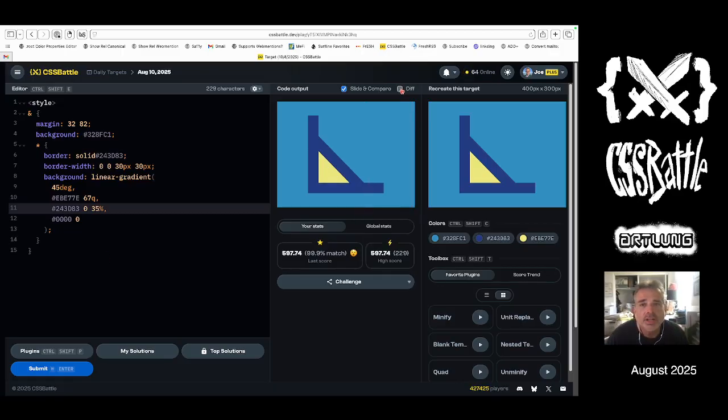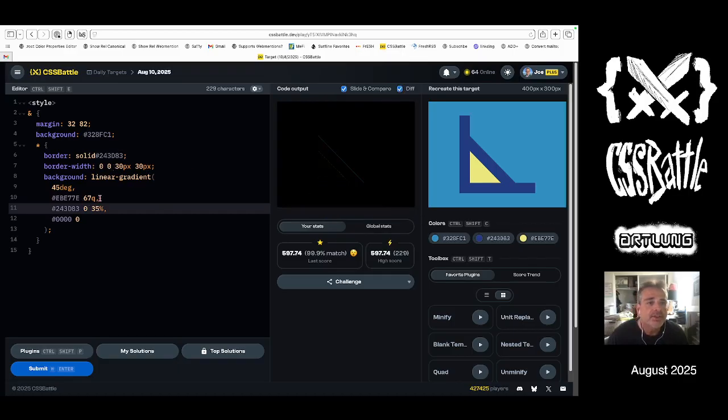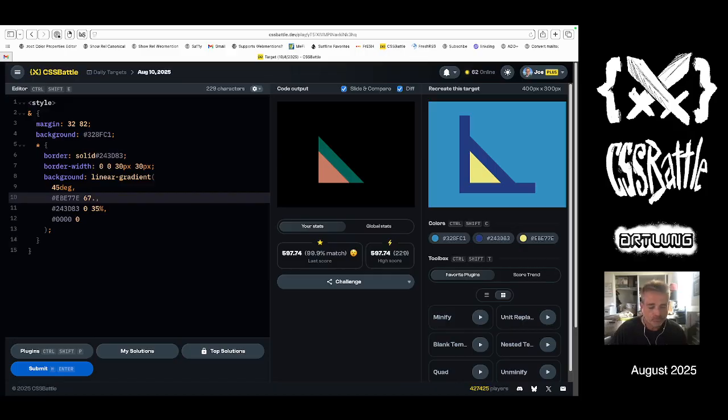All right, so we are not at 100%, and I think the problem child is that inner yellow number. So if it's 67Q, we'll just try 67 pixels and then adjust that number. 68? No, that's worse. 67, 66, 65, 64, 63. Oh, this might be a situation where we use half a pixel. Why? Because that's what we've got to do.